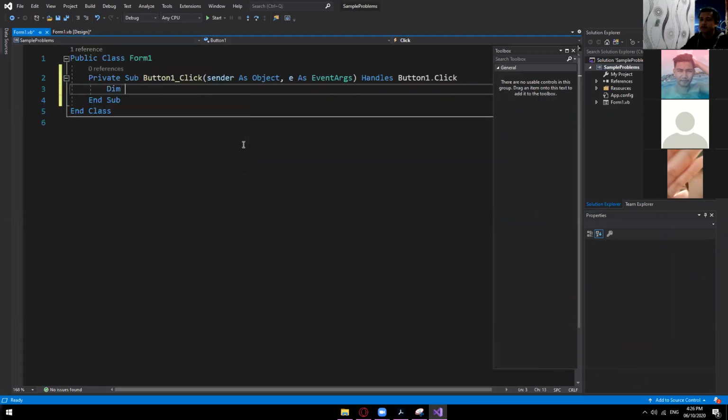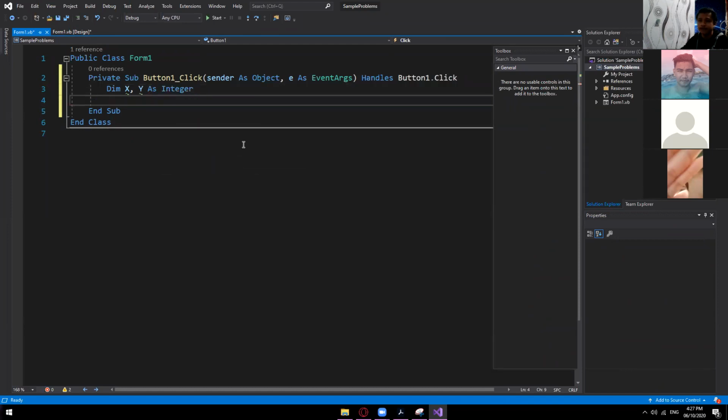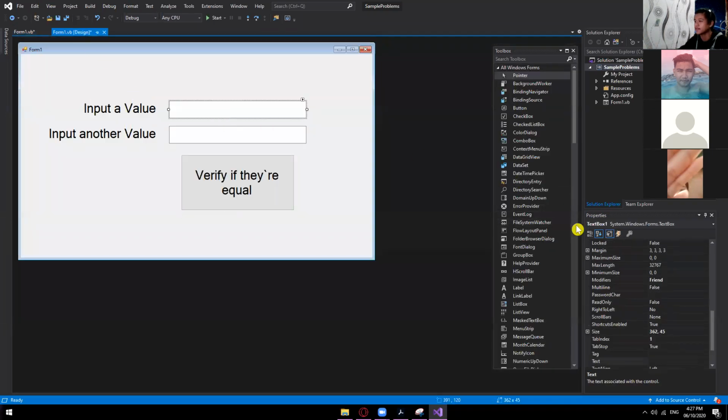Alright, so let's declare the two variables, x and y, as integer. Okay? And then, where will the values of x and y come from? So, x will be text box 1. To check the name of this, go to the properties: text box 1, text box 2.